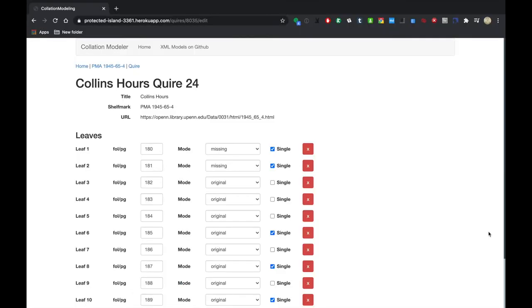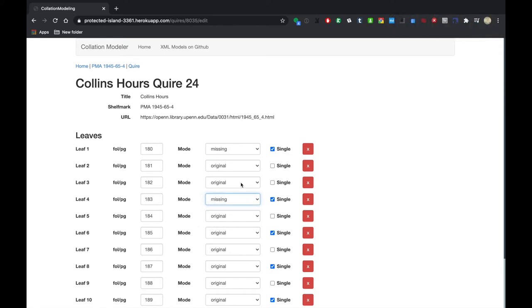All right, so I figured out what I did wrong, and I actually made a couple of errors. The first error is that I wasn't careful enough when I did the last quire, and I marked leaf 2 as being the missing single, but it's actually leaf 4. So the first thing I'm going to do is I'm going to fix this error. I'm going to get leaf 4, and then here is leaf 4 is missing.